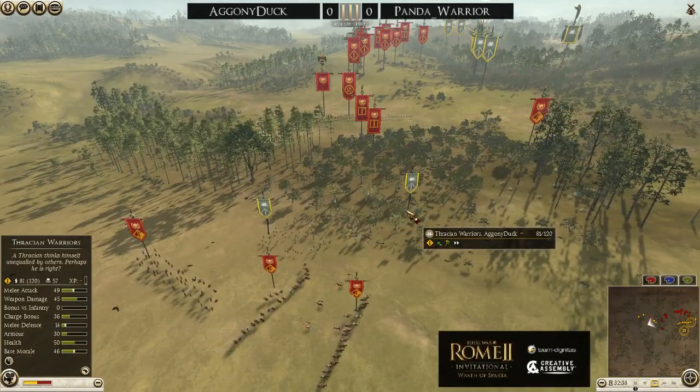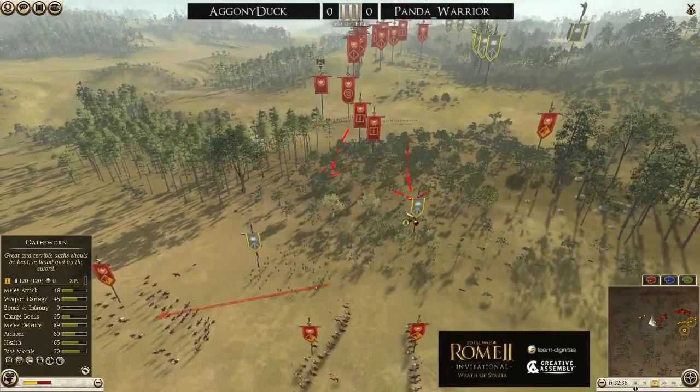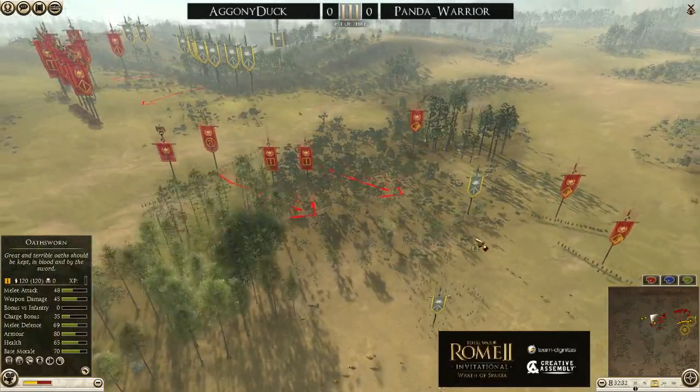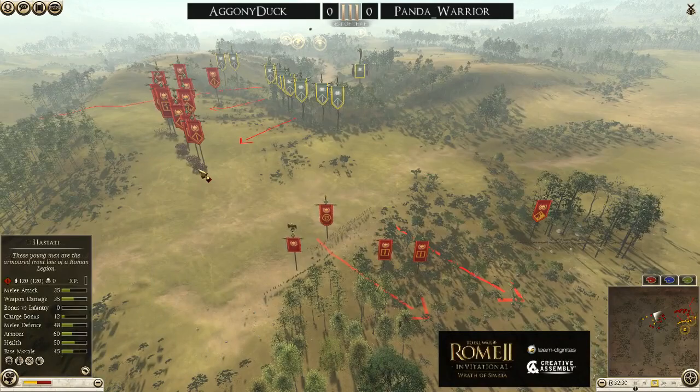More infantry coming in from Duck, who has chosen to peel off a good portion of his army. I mean, from Panda Warrior, sorry. And this actually is going to give Duck the opportunity to press forward on this right position. He can run away, though. Sure.